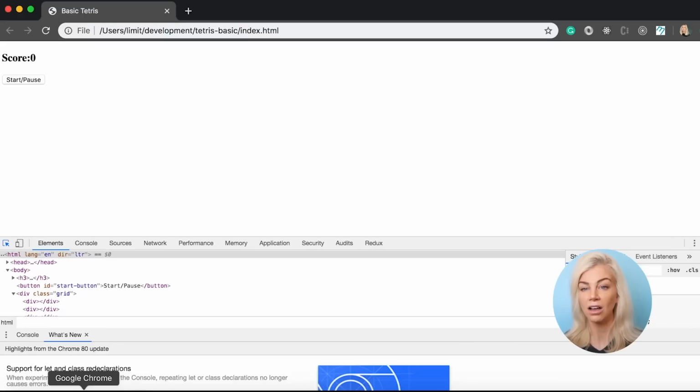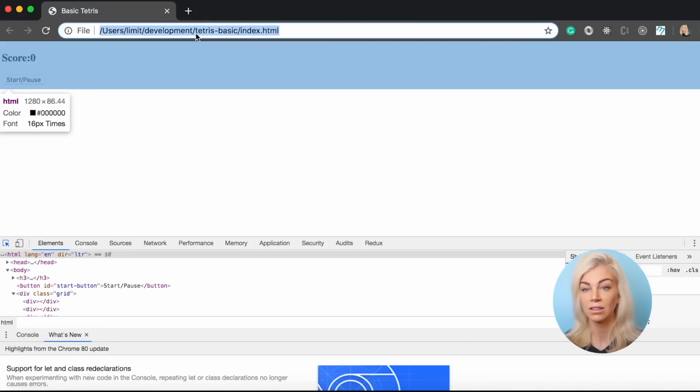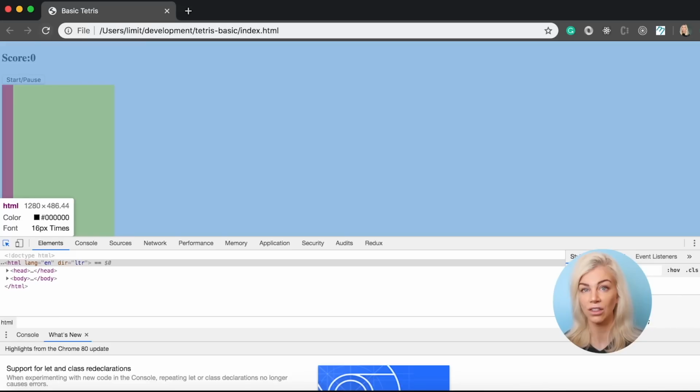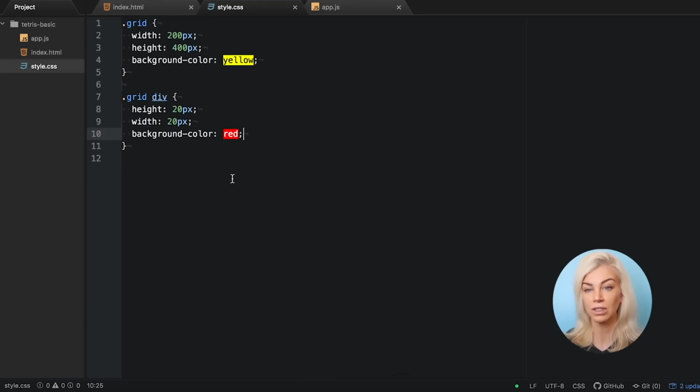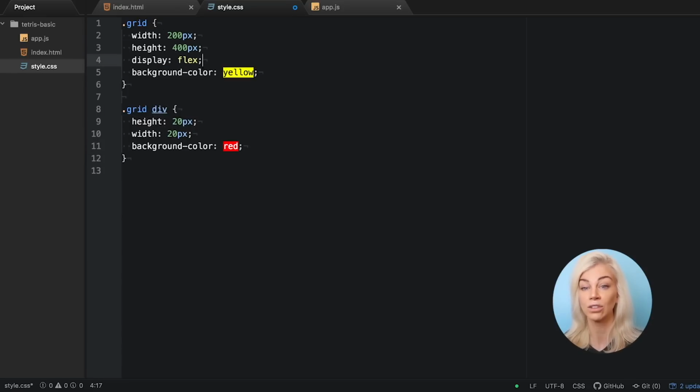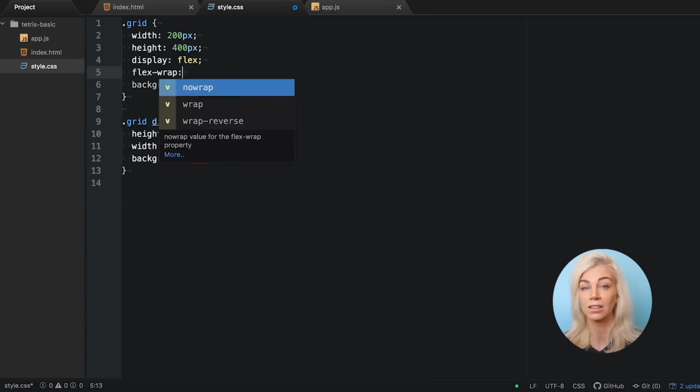Okay, let's save that file and refresh our browser. You will see the red squares show up as a stack over each other. This is the case by default. Divs do this. They stack over each other, unlike H3 tags, which appear in line. This is where Flexbox comes in. We need to use Flexbox to make sure the red squares appear stacked in a line, and then stack over each other as soon as they don't fit in the grid div width parameter.